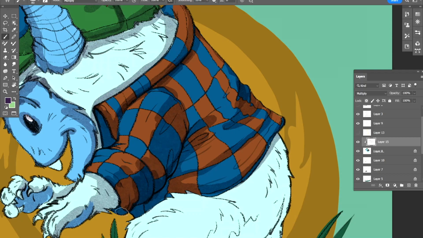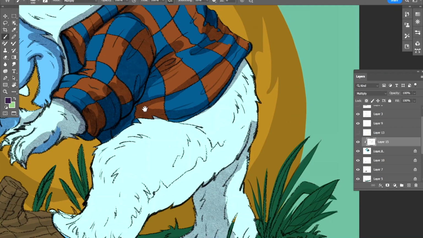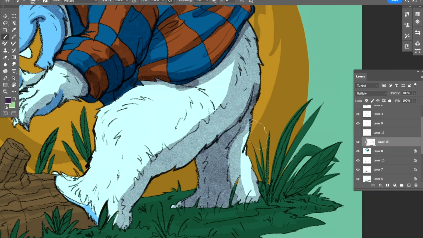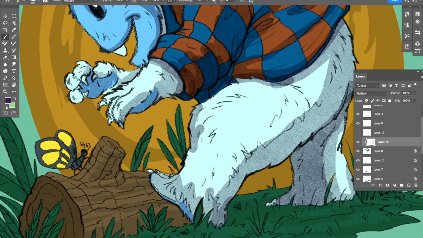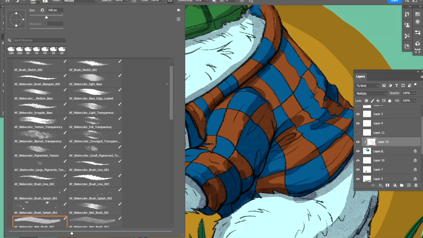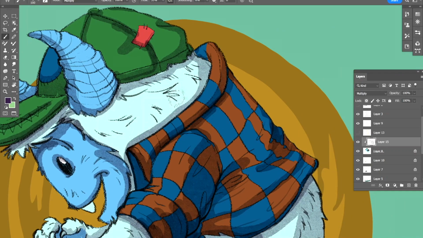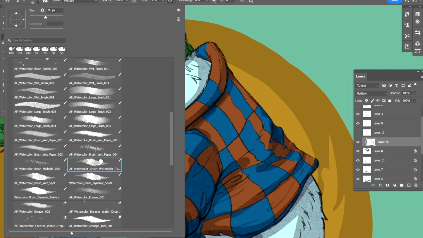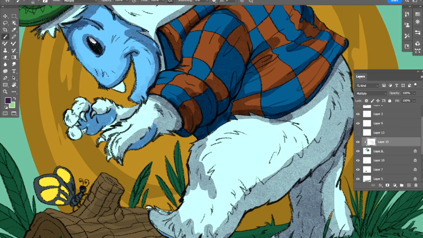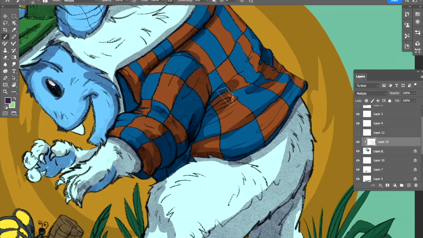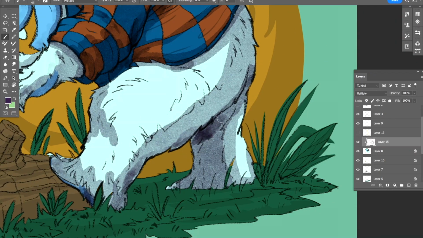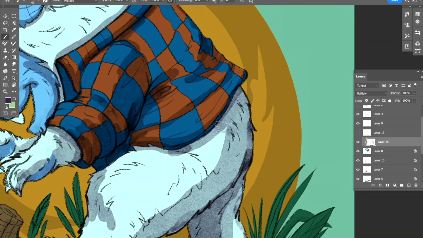We all have different methodologies of how we do things, and sometimes it's good to step out of your proverbial comfort box. Even though I've done watercolor before, I haven't done a ton of watercolor, and it's sort of like a vision of how I want my style to develop. And you see, I got a whole bunch of brand new watercolor brushes. I do have existing watercolor brushes, but they weren't really doing the trick, and I didn't want to do this in Procreate, even though I have a huge amount of experience in Procreate. I wanted to keep this on the desktop environment.